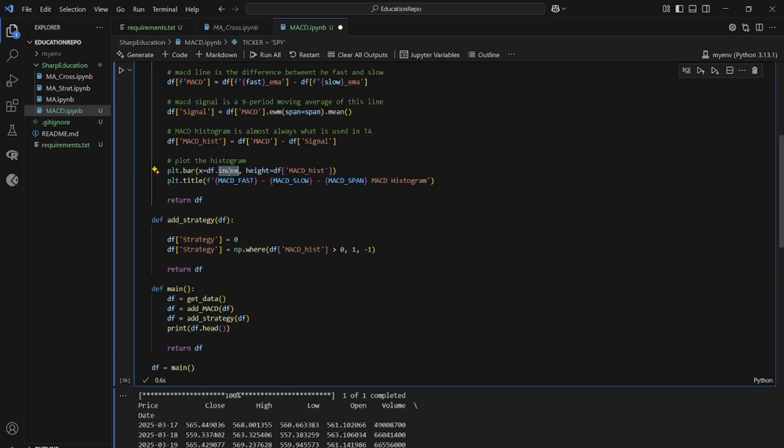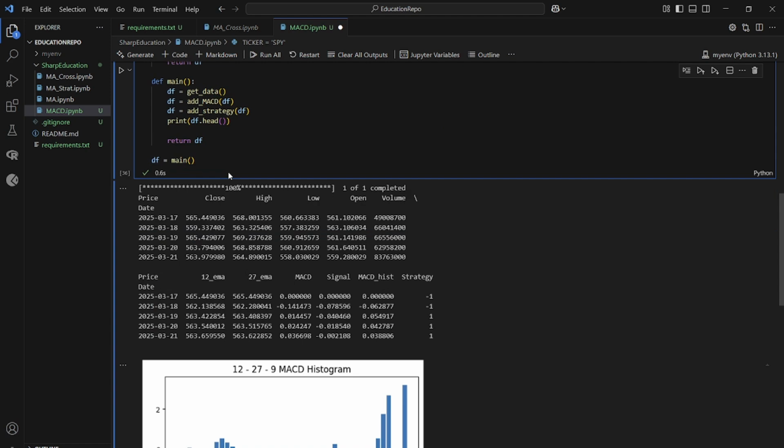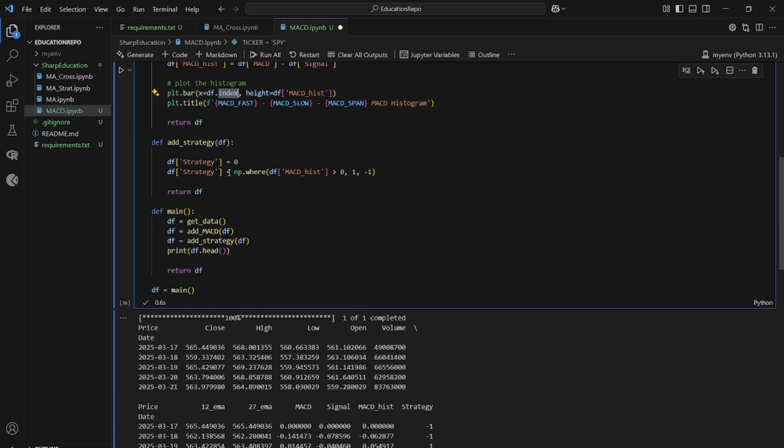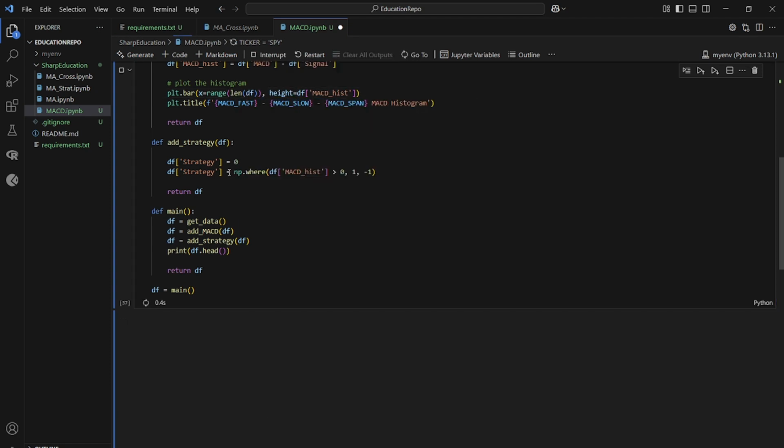Before we test it, I'm going to get rid of those gaps in our histogram by using the range function in Python. What it's going to do is just take those weekends and remove them and replace it with a range of the length of the data frame. So range provides a list of all values within a given length.